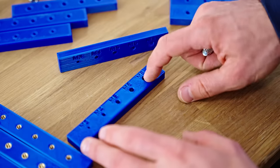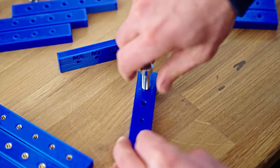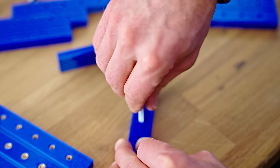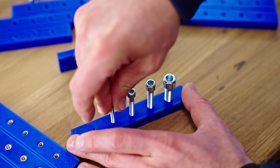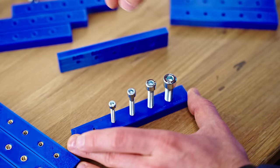Now with the ones that were printed flat, I'm going to go in from behind because these top surfaces sort of were overfilled a bit during printing. M8 threads in beautifully. M6 also works really well. And M5, I think, is sort of the largest size that is still going to go in beautifully. But M4, I think, is sort of the reasonable limit. This one does actually thread in nicely, but I don't think that's going to be particularly consistent.